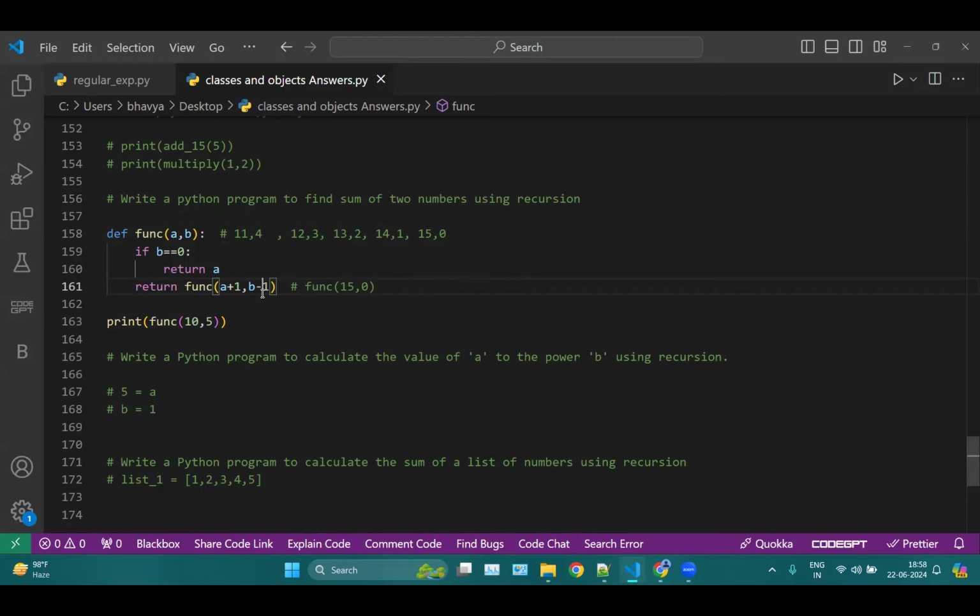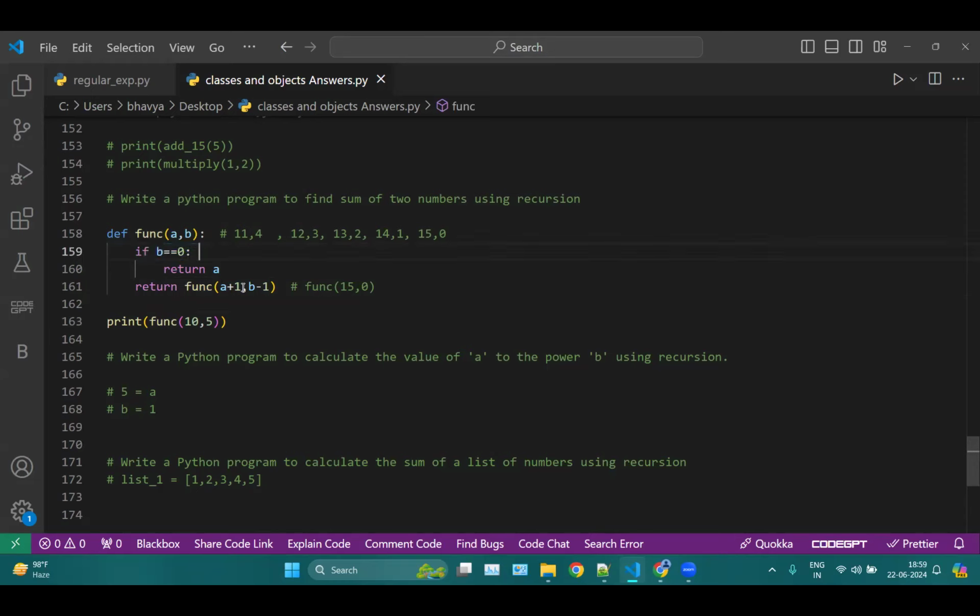A while loop will keep on running until the condition becomes false. Same as this, recursion keeps on running until the condition becomes false. And this is my condition here. When b becomes 0, the condition is met and the loop or the function will exit. The same formula we are applying here in the function: if this condition becomes true, then we will exit the function.